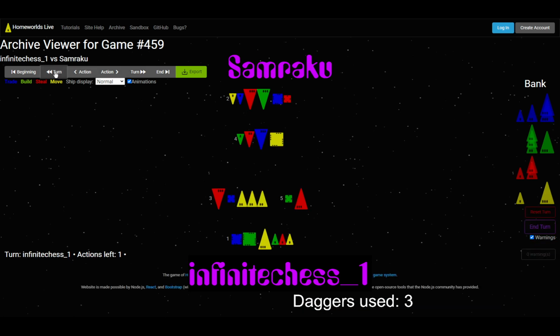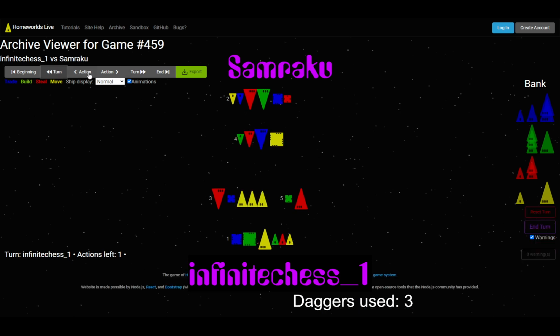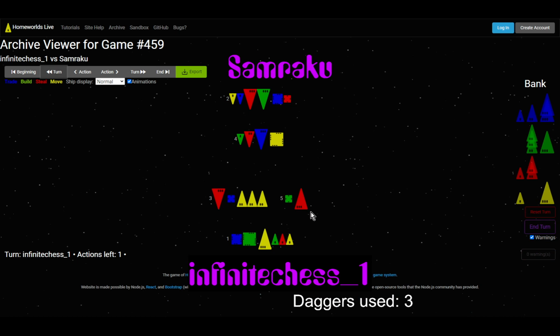Whoa. What happened there? So Infinite Chess, are they really going to do this? So a lot of ships disappeared. I think what happened was they sacrificed a Y2 to move 2 yellows back to their own home. No, they just moved their yellow mothership into this colony to blow them all up. Oh, I mean, that's a huge mistake. They'd be much better off sacrificing just one of those yellows to evacuate the other 2. They're throwing away their mothership.